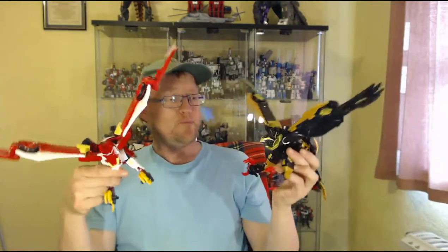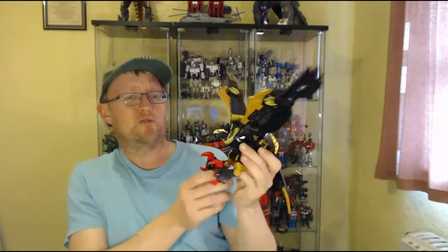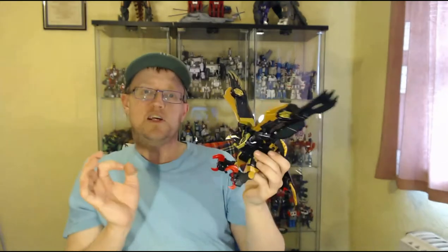Anyway, I'm still glad I got it. I paid a little bit more for this than the original — the original you can get for less than 25 quid now, it's gone down in price quite a lot. This one I paid just over 30 quid. It's a lovely repaint. When I got the junior version I had hoped they'd do this black repaint on the junior figure, but unfortunately they haven't done a Turning Metcard W repaint on Junior Phoenix — so if I wanted the black and gold version I had to go for the big one.